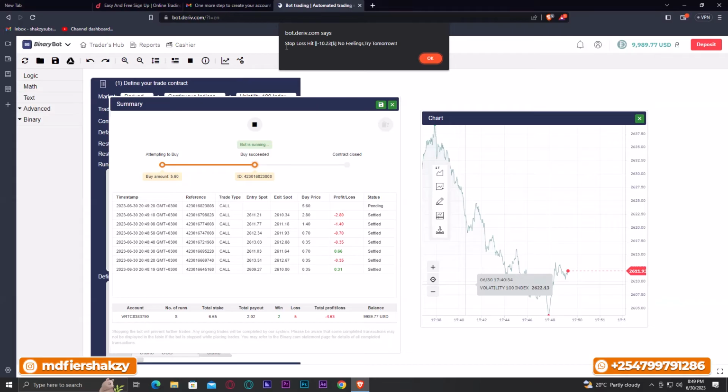The good thing with binary bots is that you can set, I have $10, but when I start trading, I cannot lose more than $5. You set something called your stop loss. The stop loss is like telling the bot, after this certain amount of losses, please stop yourself automatically. That is the risk that I want to take. My risk for today is $10. If you lose $10, just stop. The bot will stop automatically. That is the good thing with binary bots.